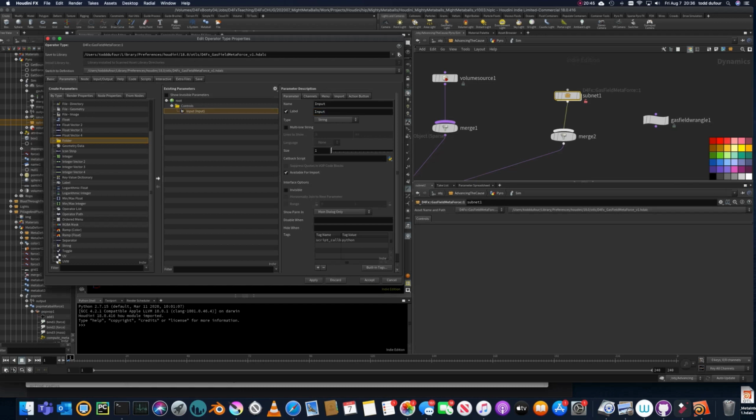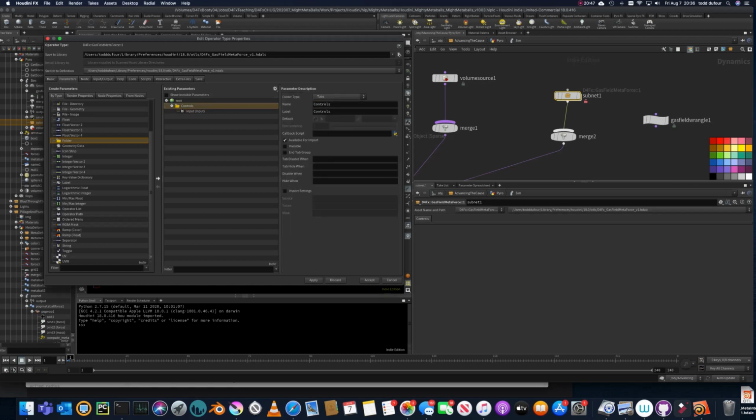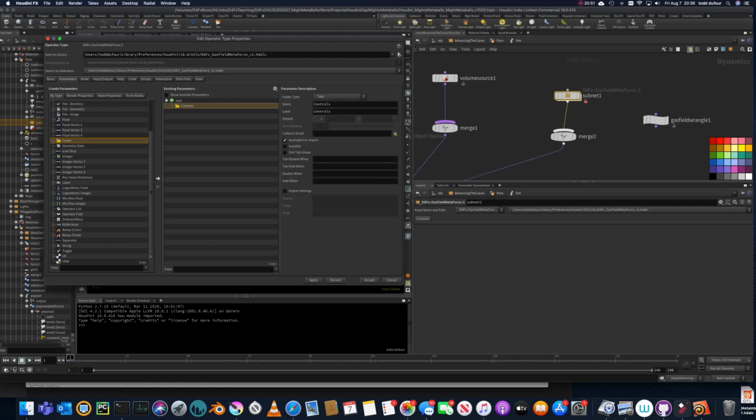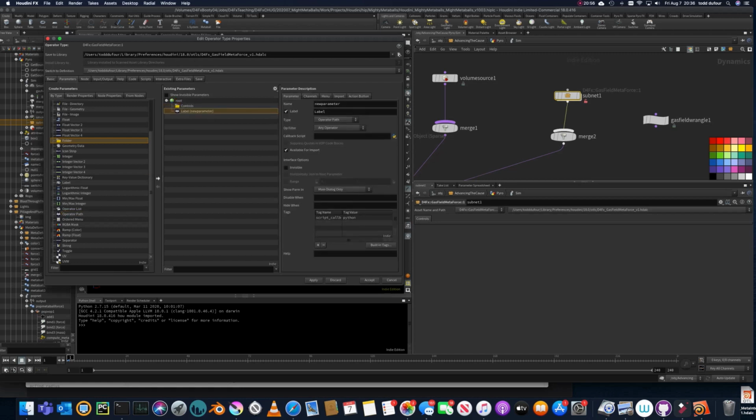And this, well, I guess this really shouldn't be a string. So I guess that's wrong. So what we really want this to be is probably more like an operator path. We're going to actually need to go get that. So plug that into there.